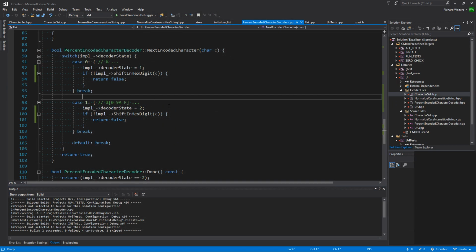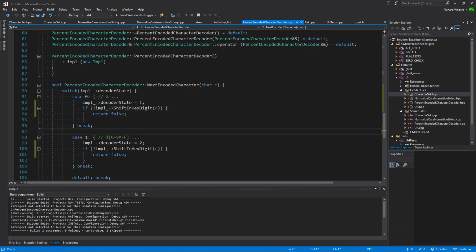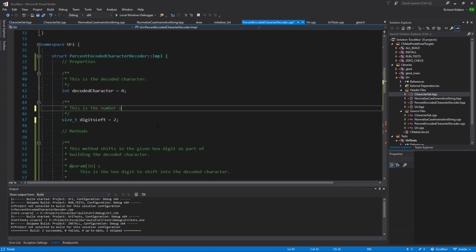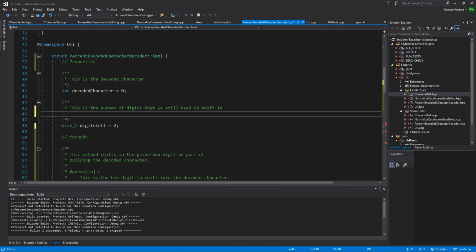So my idea is that we always know we're going to decode exactly 2 hex digits, so why don't we just have a counter rather than having a decoder state. We would have a counter of digits left, and we'll start it at 2. And we'll say this is the number of digits that we still need to shift in to decode the character.